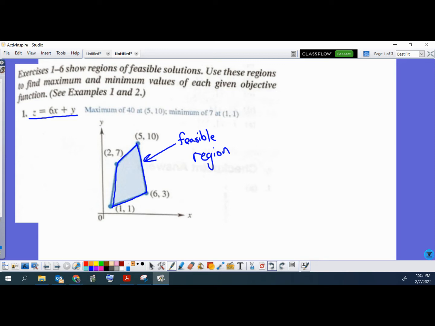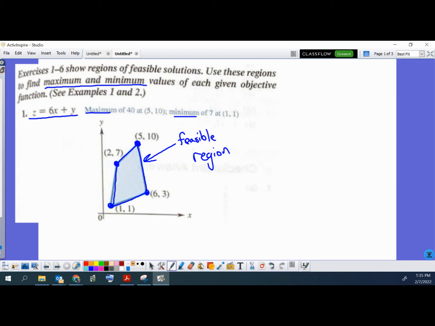All right, so one thing you need to understand about this is if you're trying to maximize or minimize, which is the goal on these problems, because everything is linear here, the max and min values of Z are going to occur at one of the corner points, okay? Because everything is linear. I'll talk more about this as we get into this. I'll try to explain why that is a little bit, but for now, just take my word for it. I could prove it, but I don't think that's the best thing to start out with.